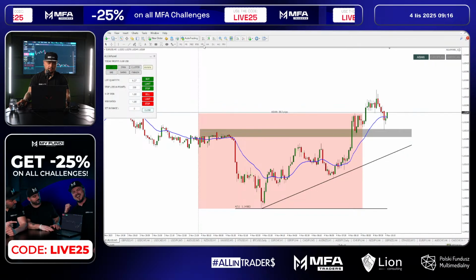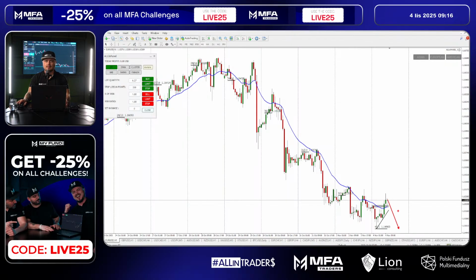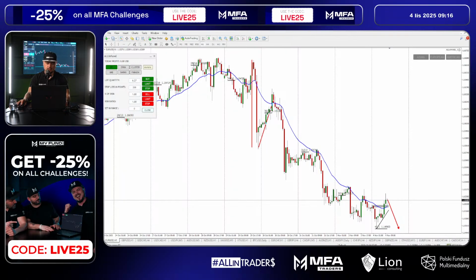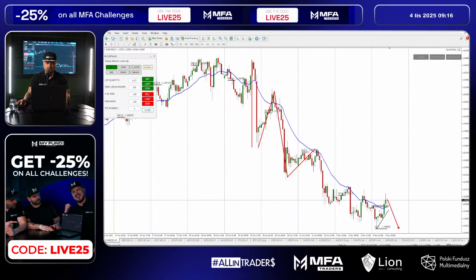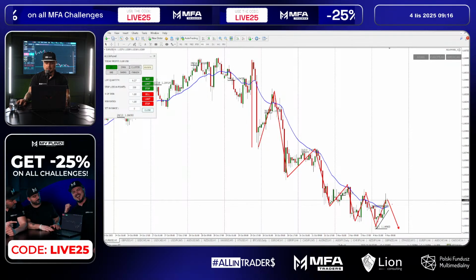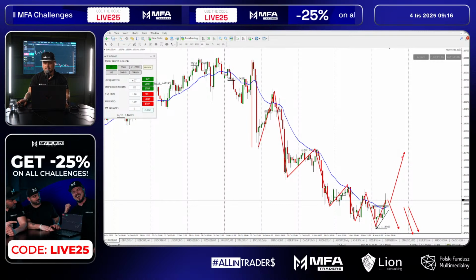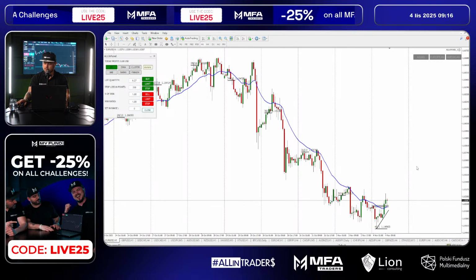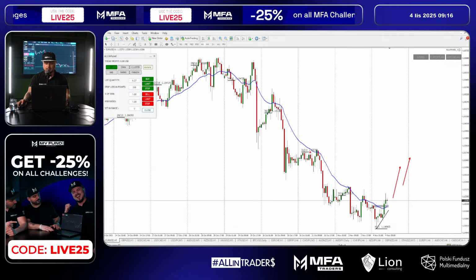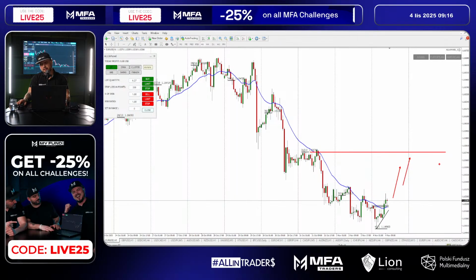And to be honest, if we have a look at the 1 hour time frame, this direction is good for me. Why? Because if you look at market structure, we are going down, okay? We are in a bearish market structure. So this direction for me is much better than buying, okay? If market structure changes, of course, we can think about buying over here. Maybe we got a target somewhere here. Maybe we're gonna be able to use different targets.